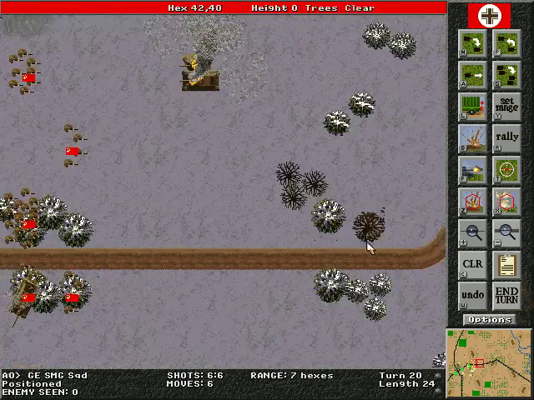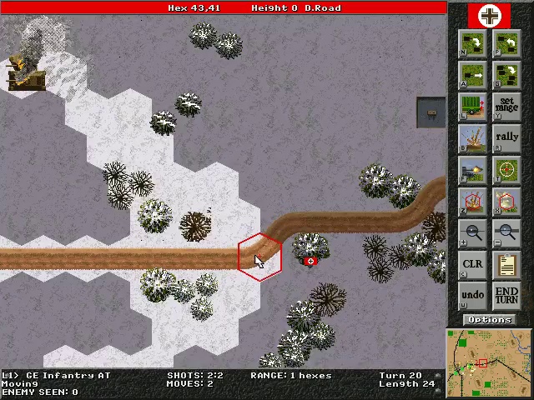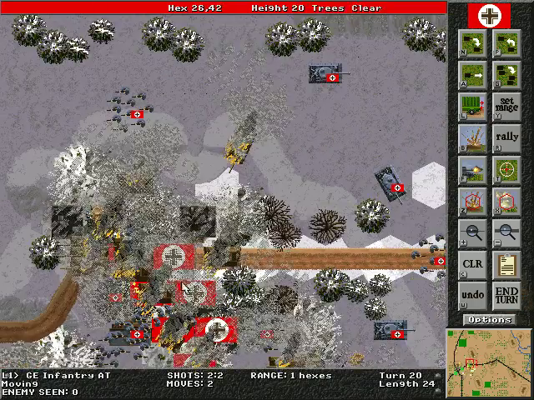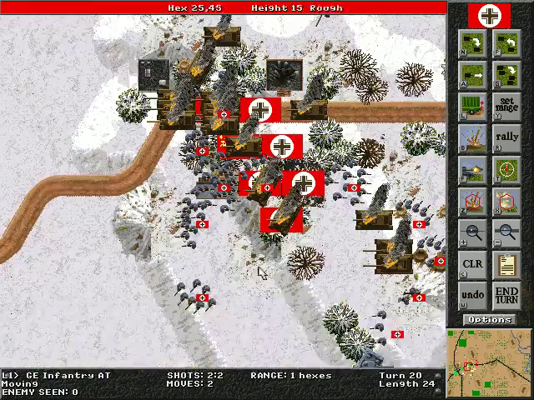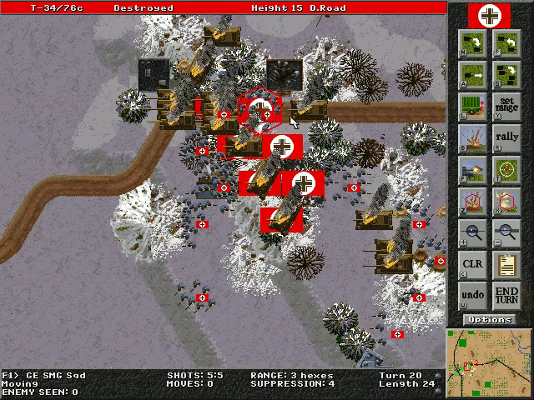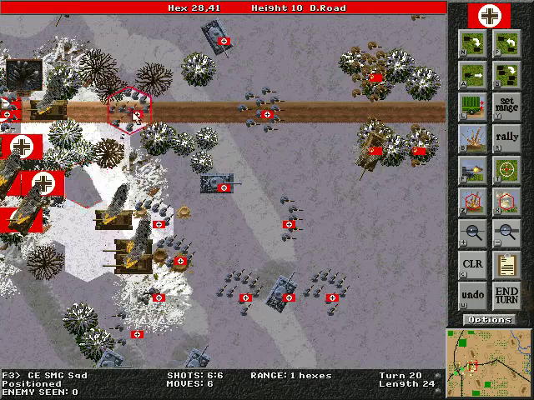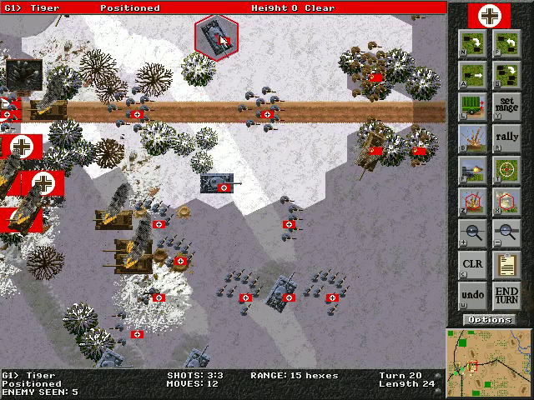Abandoned. Let's do the finishing move first. Now everything should be in my control. Let's proceed.